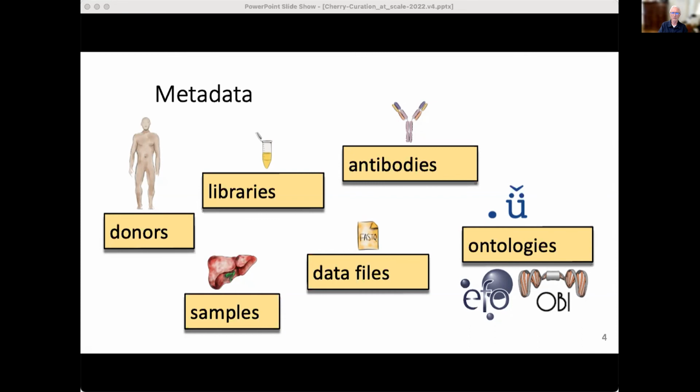This has a wonderful result: when we work with other data coordination groups and use the same ontologies and harmonize our metadata schema, we all are a bigger success because we can share our resources, processing pipelines, and tools for creating the database. But more importantly, our users can query us and find the same tissues, the same cell lines, the same assay results, because it's all the same ontologies.